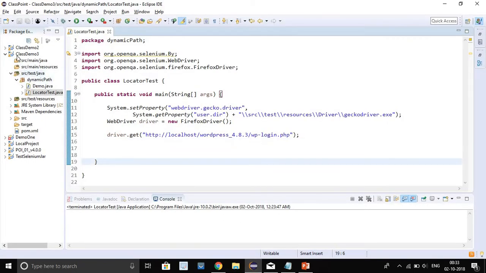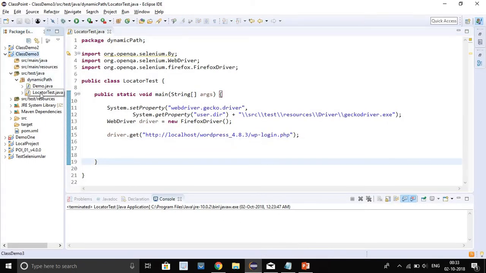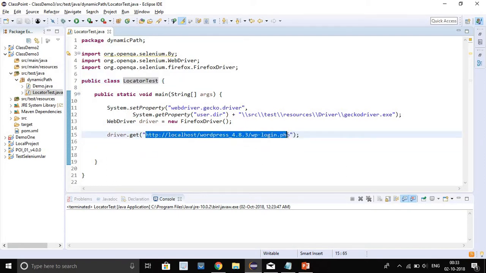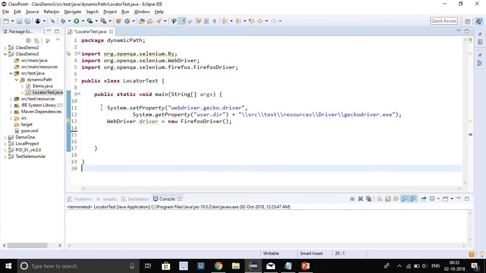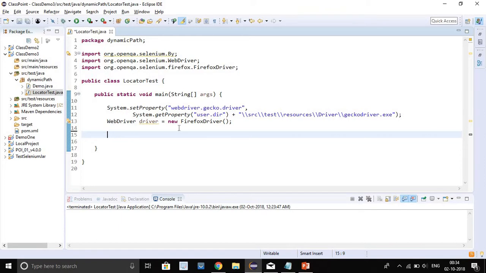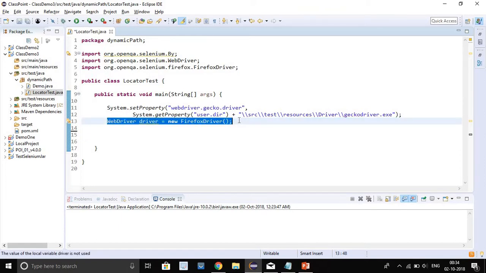I already created one project, and in the project I have a package, and inside the package I created one class file. Okay, friend. Let's remove this one. This is a simple code. What happened here? In this code, I have given the path of the Gecko driver, and by this it will load my Firefox browser.